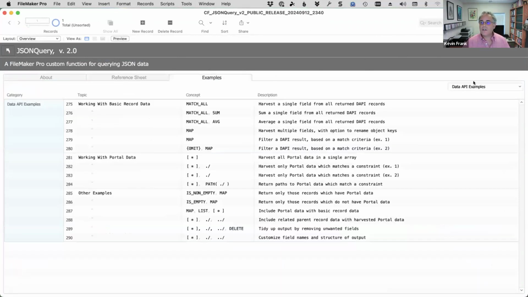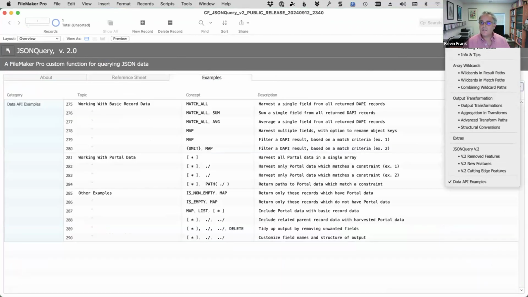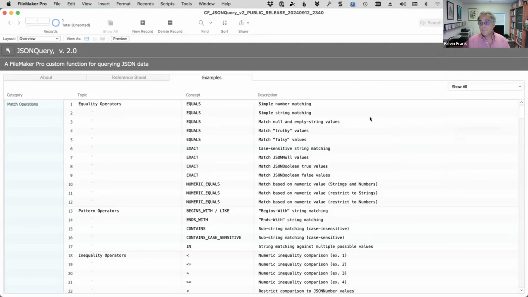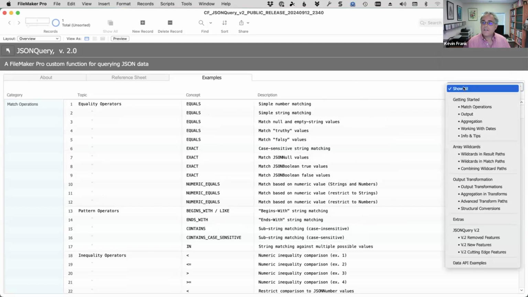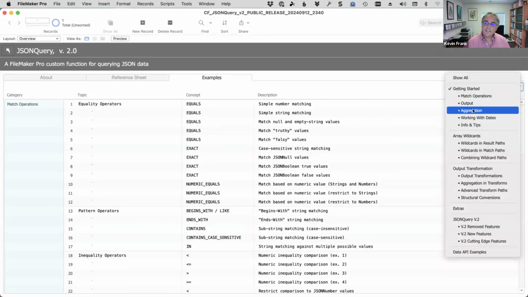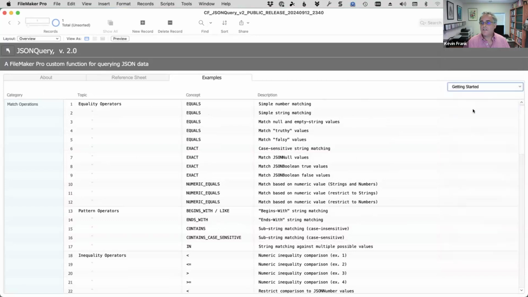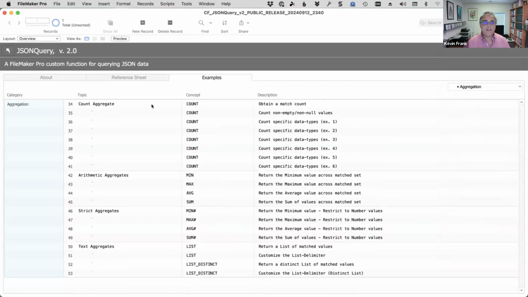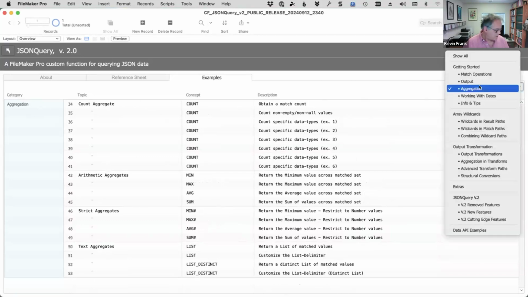The examples are where it gets really interesting. This wonderful filtered portal here could show all, or you could break it down, so oftentimes you can say, oh, I'm interested in aggregation, for instance. What's happening here? And then you'll see the examples just for that area. So one sec.